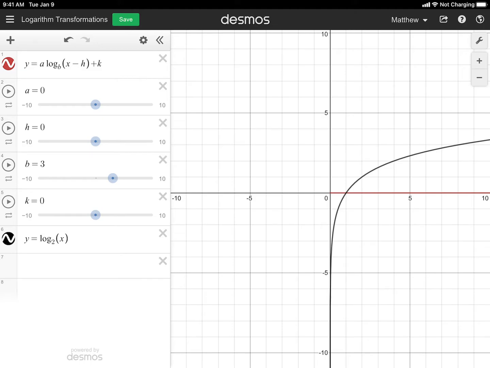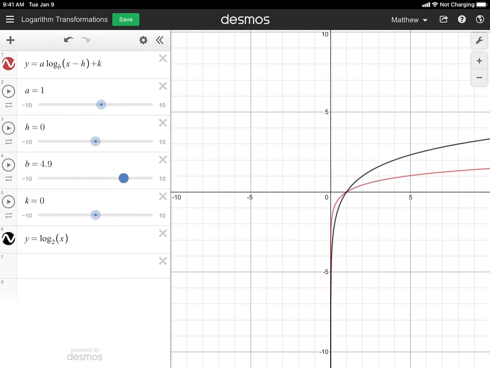The reason is that even though my base is 3, all of my other values are 0. So let's make A 1, because that's going to be the standard. Now we can see that increasing the base, much like with exponentials, the x-intercept isn't going to change, but the base is going to play a big role in whether this thing is stretched or compressed. And then notice that we have a flip. Just like we had exponential growth or decay, remember, since they're inverses, if I turn this guy essentially 90 degrees, you'll see what I mean. So let's go back up to 2. This is our parent function, essentially.